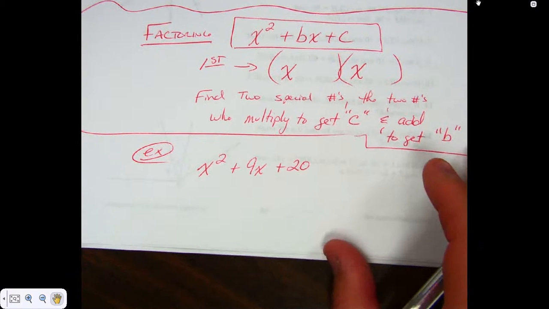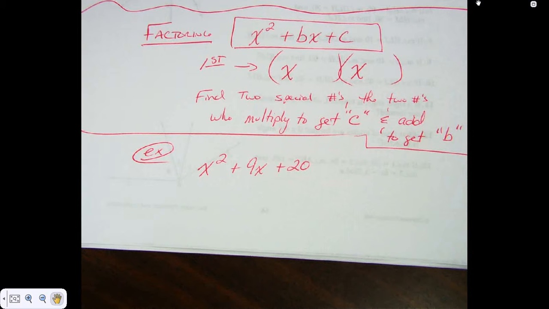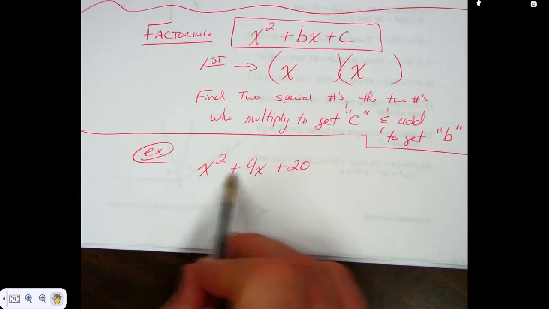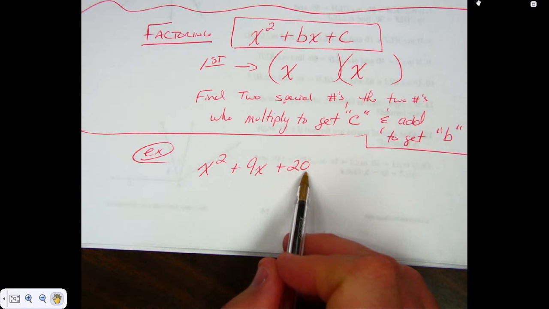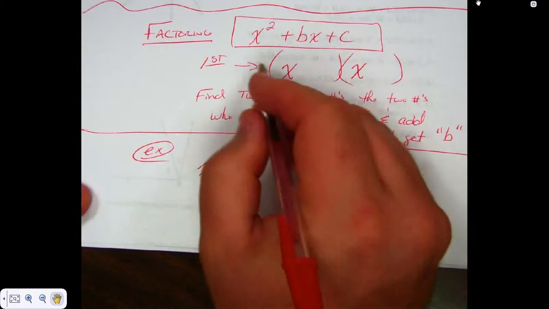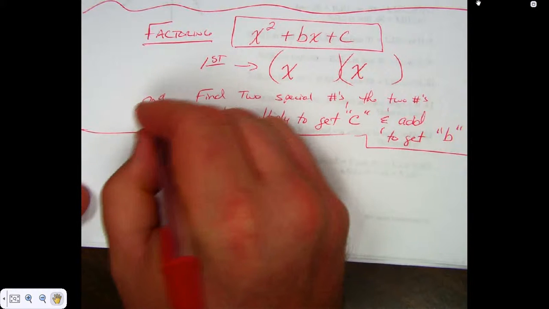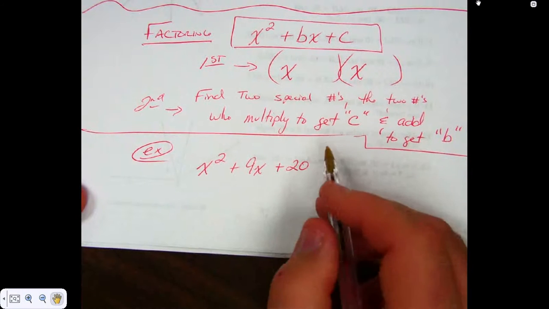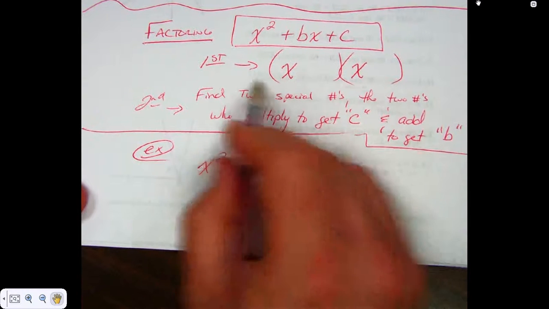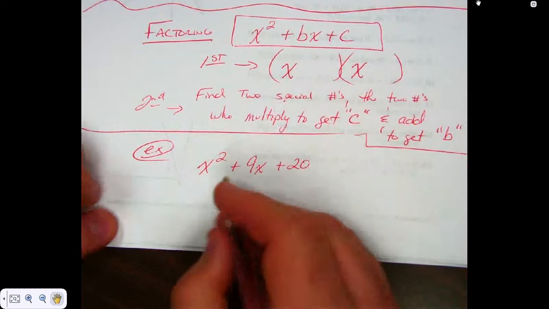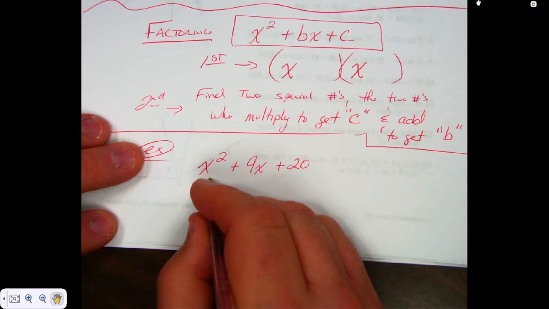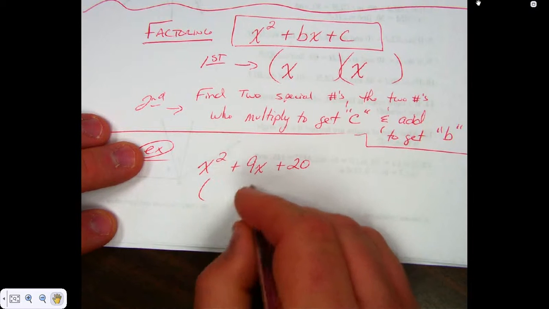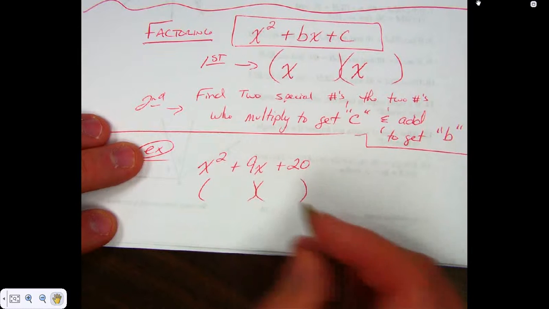Does anybody remember what the first thing I'm going to do here is? Nope. X's. This is when they're in this form, x squared, x, and then just a number here. Okay? What's the first thing I do? Second thing I do is that. So the first thing I do is what? Draw this. What do I draw? They're all eyes up here. 2 sets of parentheses, correct? What do I put here?